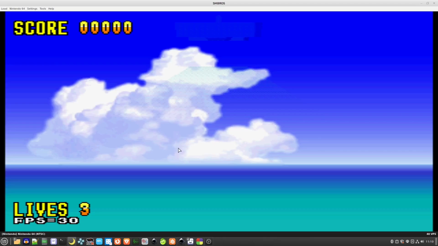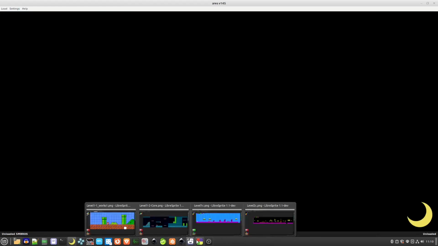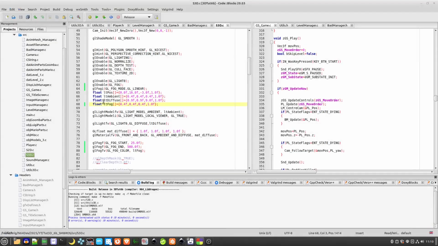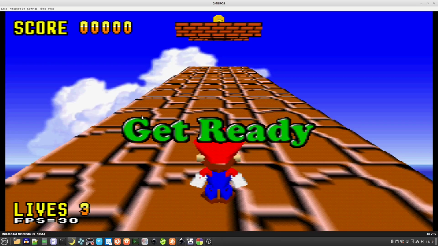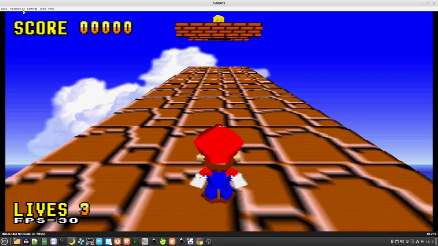Everything becomes invisible. So it's kind of there, you can kind of make it out. So I could not get fog working, so in the end I decided to just turn it off. Just make sure this works one last time. There we go.